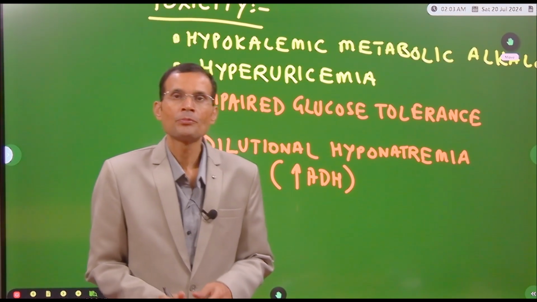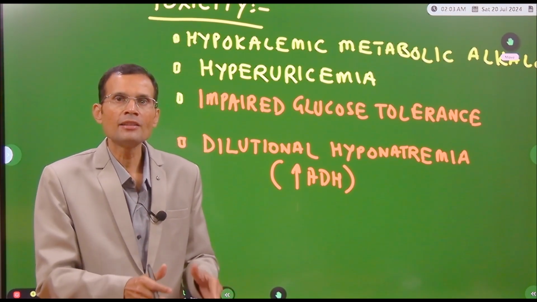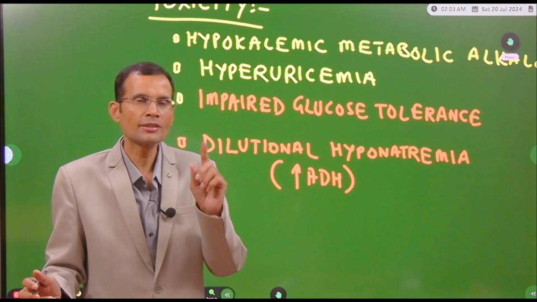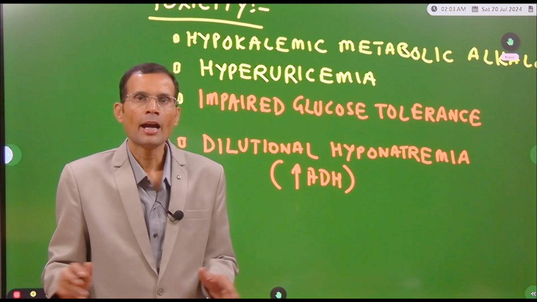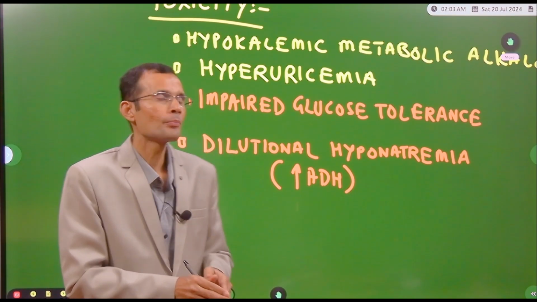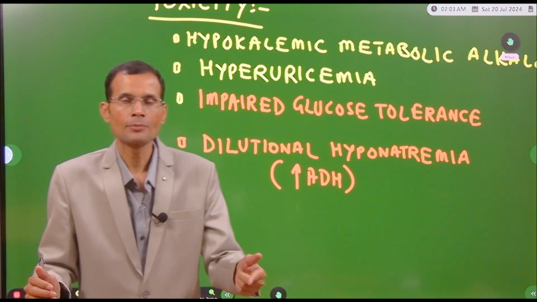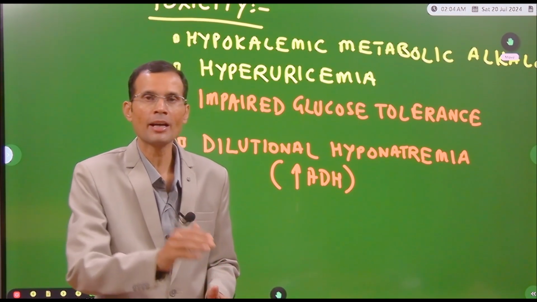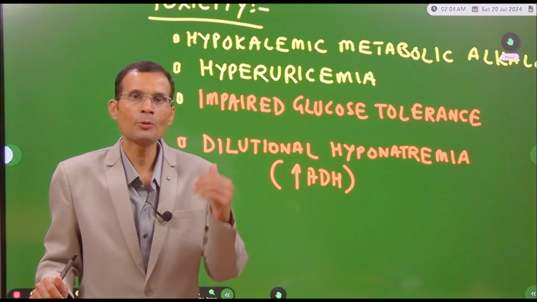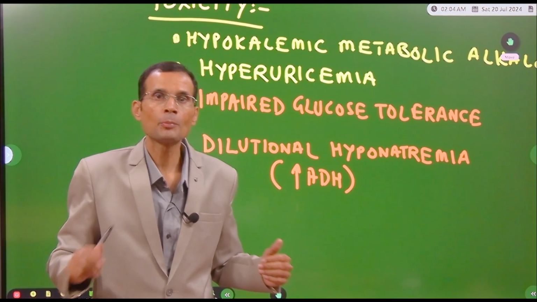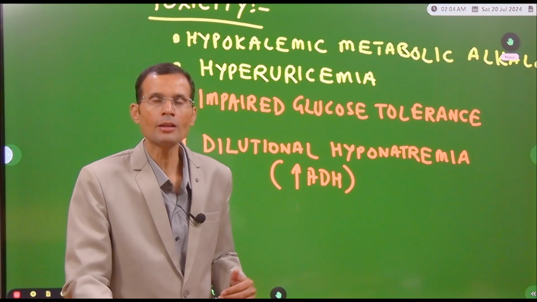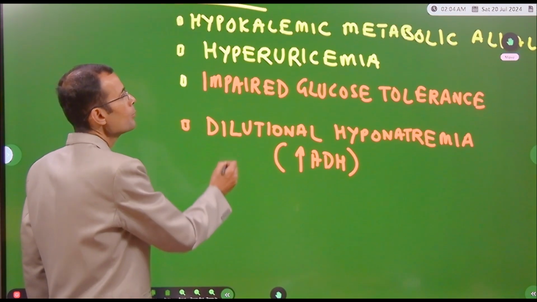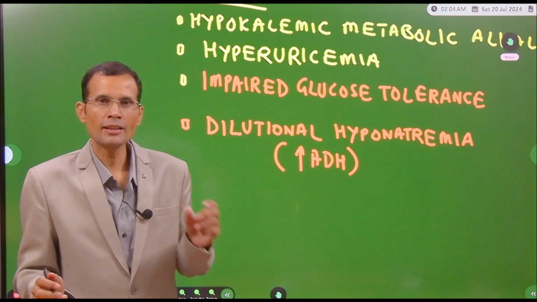Hyperuricemia, yes. Look, thiazides and uric acid both compete for that same organic acid secretory system in the PCT, and due to this competition, the uric acid secretion in the PCT will reduce if thiazides are binding to the same carriers. That means uric acid levels in the plasma will increase, because its secretion and excretion has been affected by thiazide diuretics.